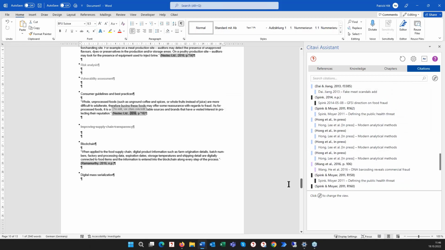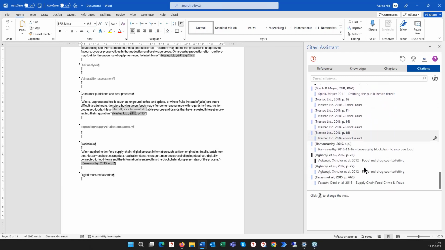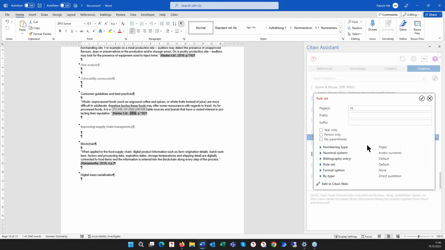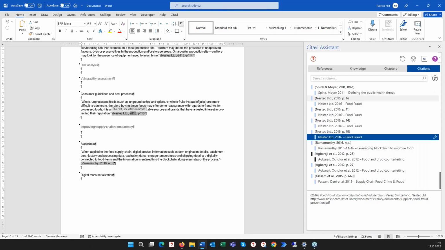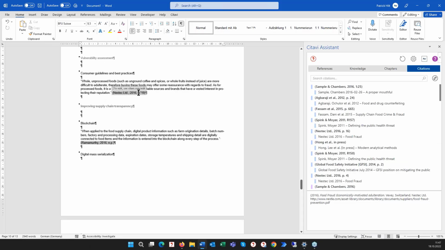If I double click on it, it should jump here to the correct citation. We'll add that later. So this is the one, Nestec, page 18. Click here on the tool and here you type 19. Formatting, and now it's 19.